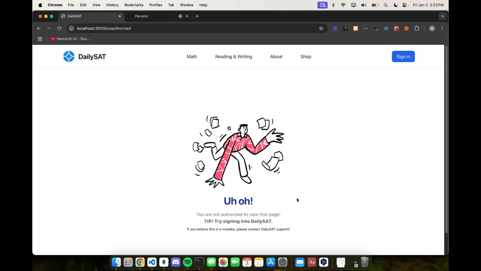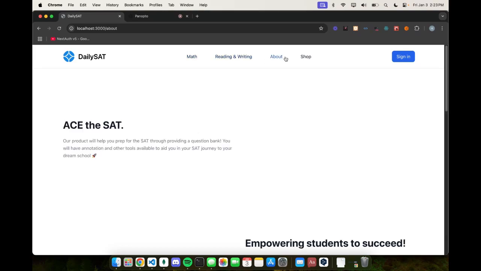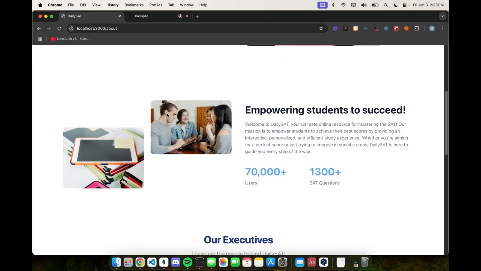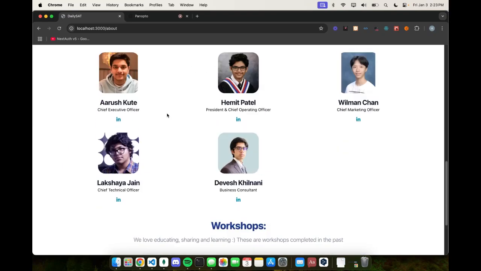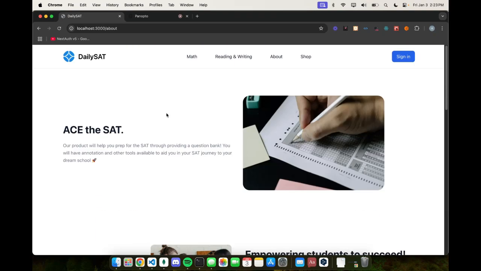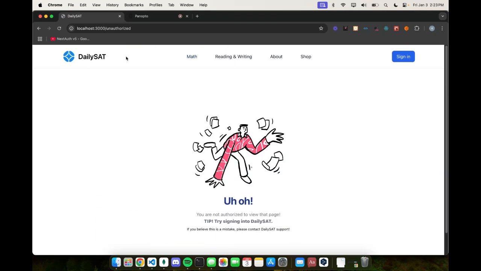And so if you try to go without being logged in, without having a proper session, if you try to go to any of these, it won't let you. It'll literally just say unauthorized, right? About is, you don't really need to be a user for that. Anybody can look at it, it's fine, right? So that's why I purposefully did not add it. It was designed in that way, right? But yeah, the other pages do need that, right?